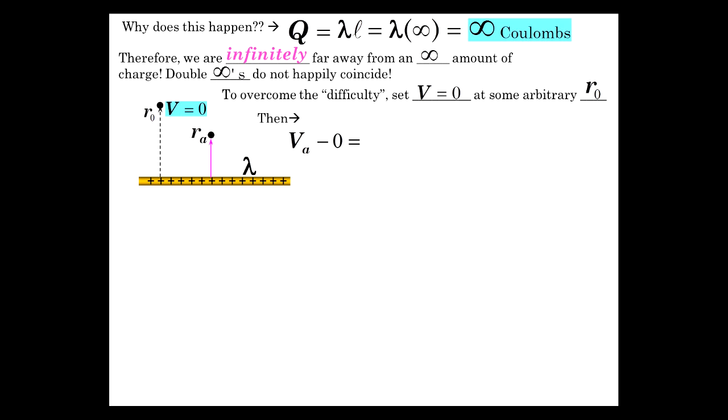Then potential difference, V(a) minus V zero, which is zero, is just V(a). But we're going to call that V, because remember, when we talk about potential, it's always with respect to something. It's really always a potential difference. And so we're just going to call it V, knowing that the position where that potential is that value is at the position of interest, which is V(a), with respect to the reference position, which is going to be the location R zero. So that's the constant times natural log of R zero over R. So there's an equation that pretty much summarizes the potential in space, at a location in space from an infinite line of charge, at location R. And of course the value of this is going to change based on what our reference position is as well.